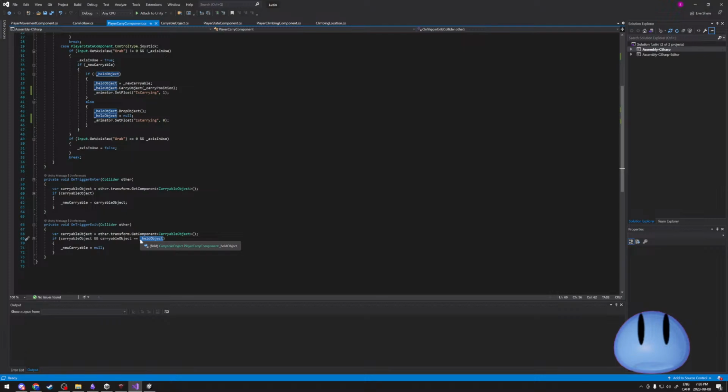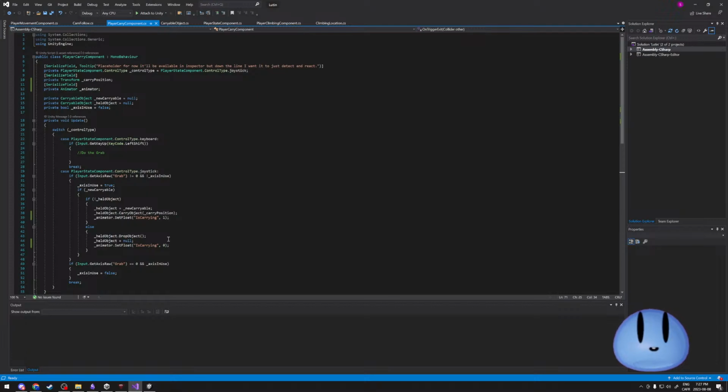Okay. I think I see the issue. When I bring everything back, it's going into on trigger enter and it's not letting go of it properly, but that might be an error to fix for later.